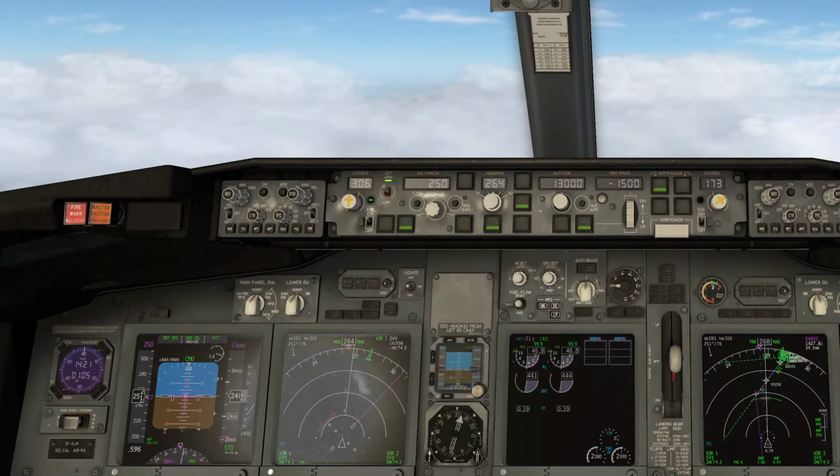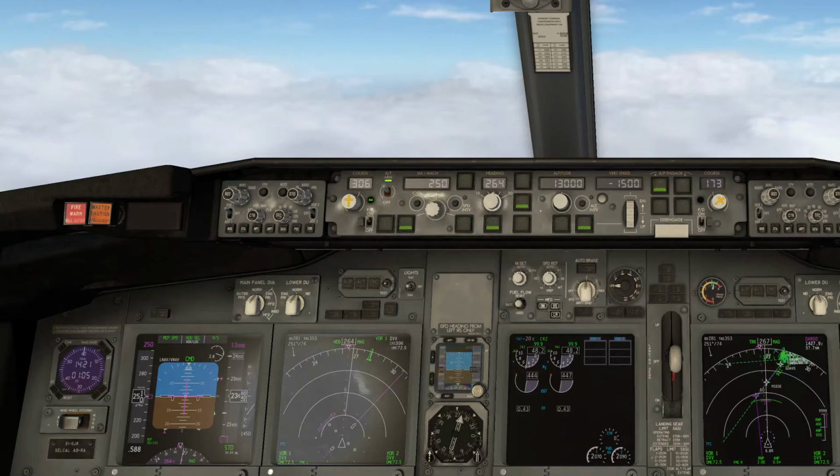Good lord, it's probably the record. 38 nautical miles to waypoint DANDD.